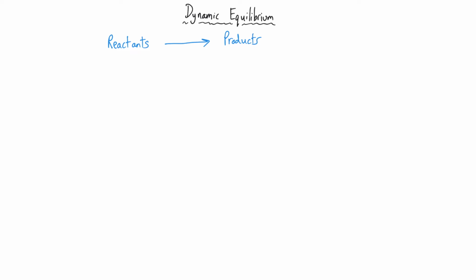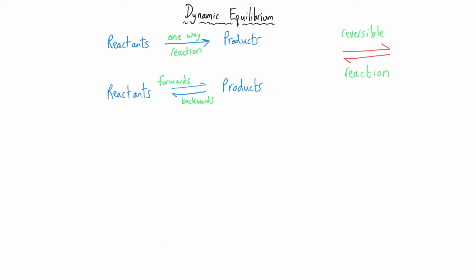In chemistry, we would typically think of a reaction as one where you start with the reactants and the reaction proceeds and we make the products. However, in reality, many reactions are actually reversible, and that means that they go both ways. They go forwards and they go backwards. And to symbolise that, we don't have the forwards facing arrow, we would have a reversible reactions arrow like this.